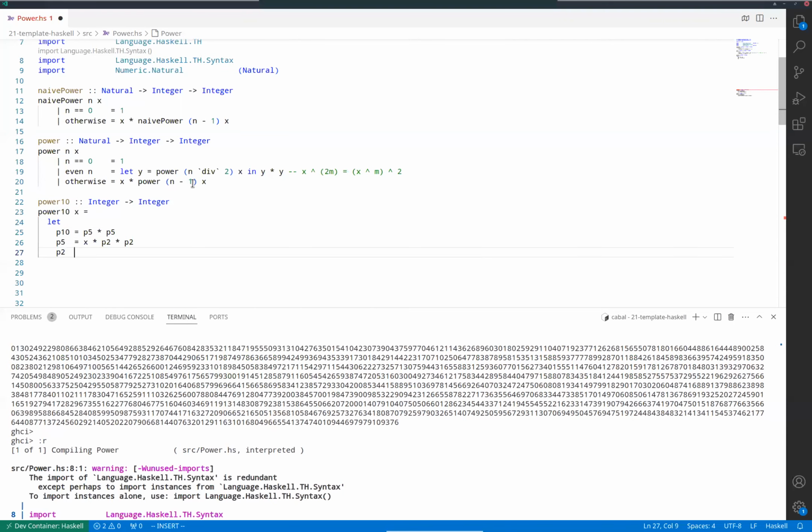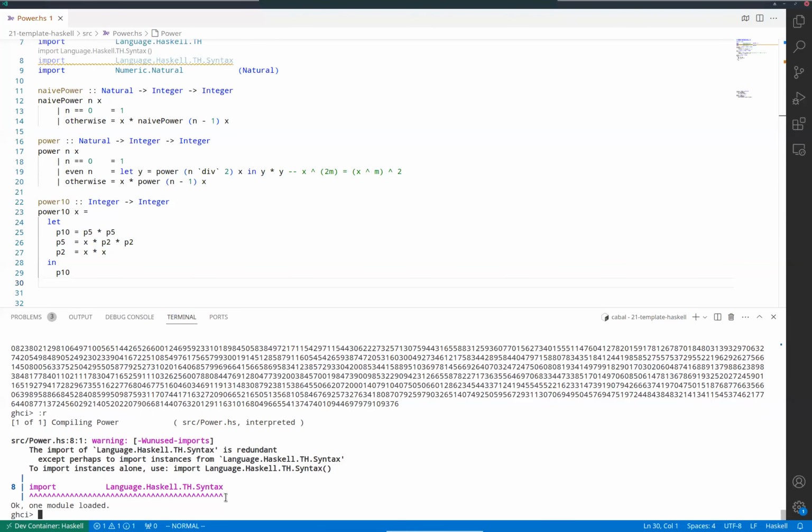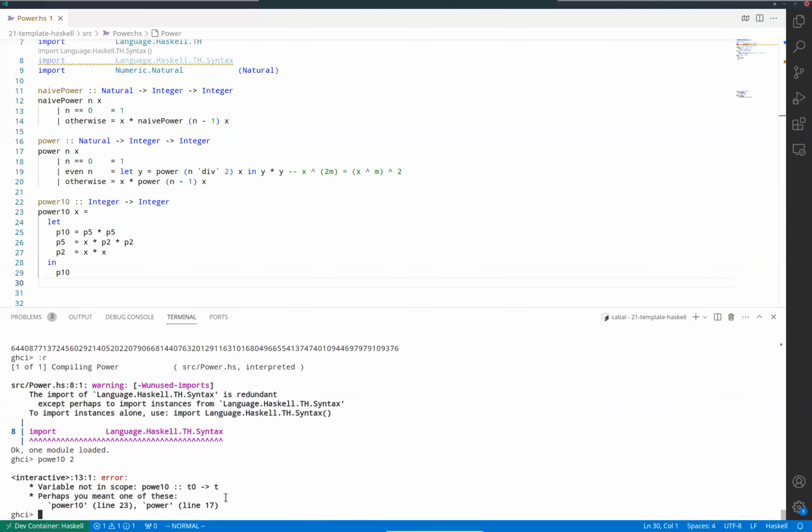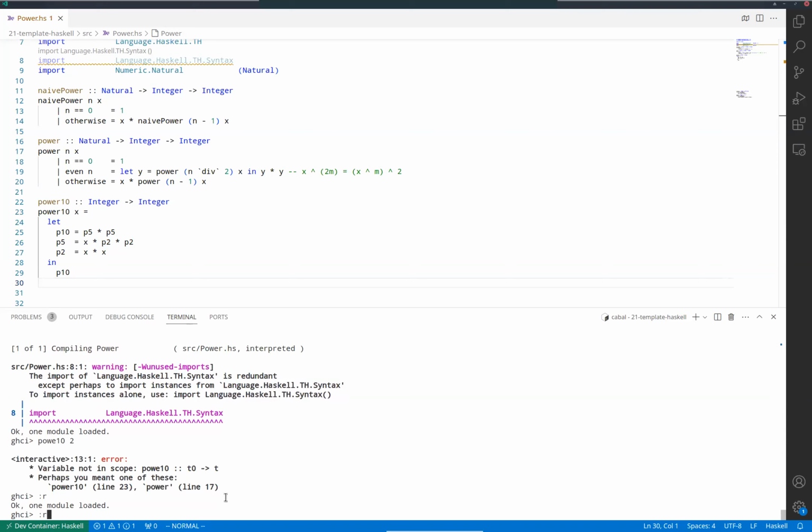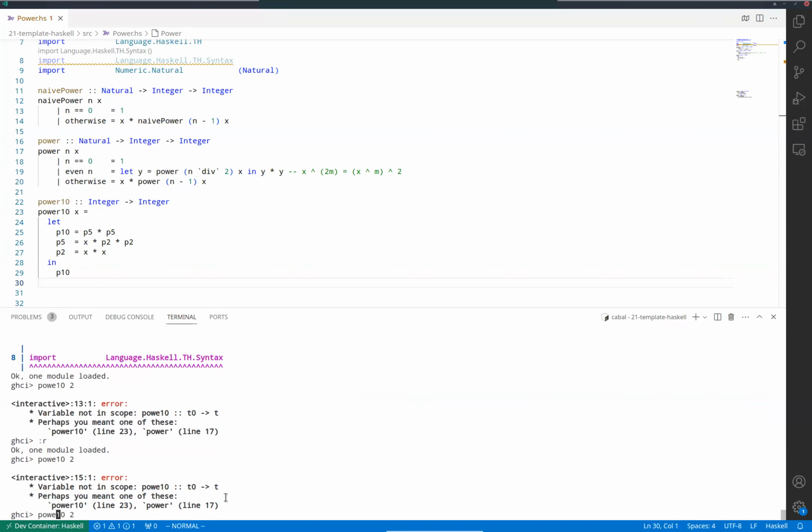And the second power is x times x. So this would basically be unrolling this recursive definition by hand for the special case that n equals 10. And hopefully that still works. So power 10 to that's power.